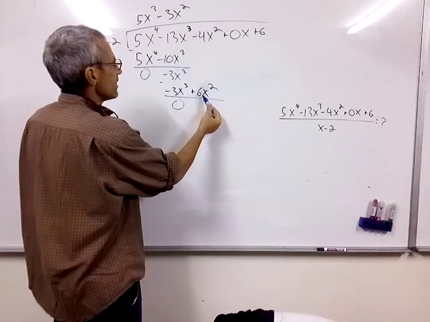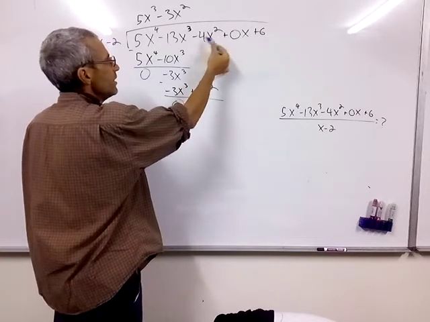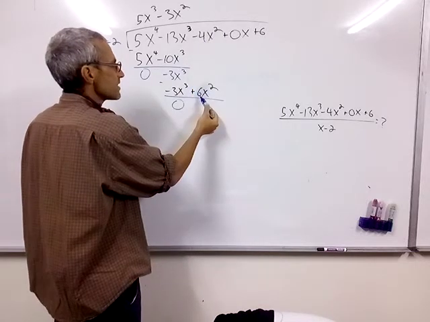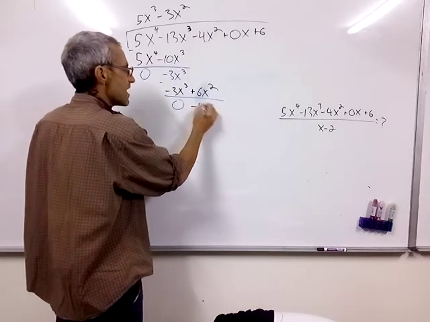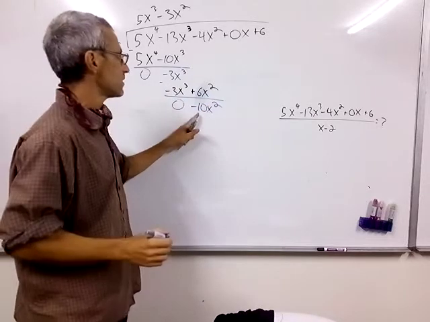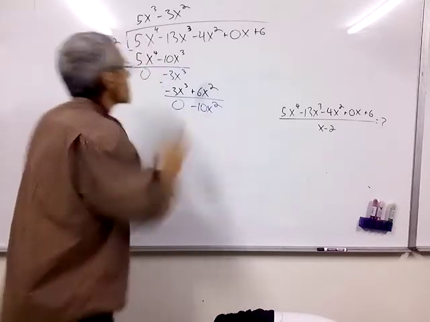And now I also have to take the 6x squared from the x squared here. So minus 4x squared minus 6x squared, that's going to give us minus 10x squared. Okay? So I got rid of the cubes, but I still have minus 10x squared. Again, we're going up here now.